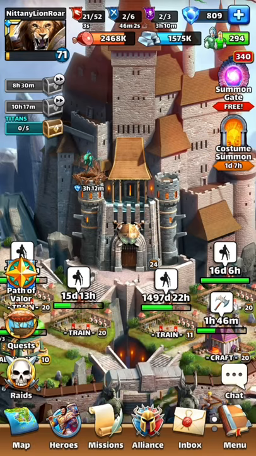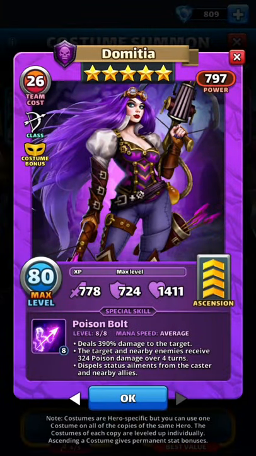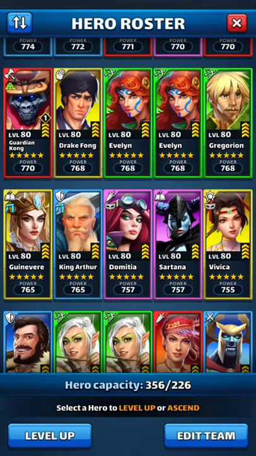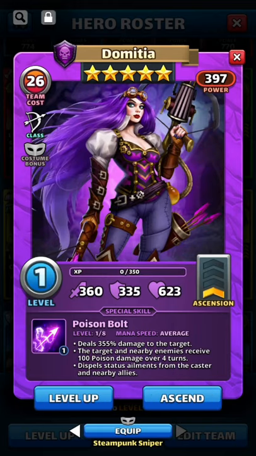If you haven't checked out the video, make sure to go check it out. But I just had this inspiration, since I got one of the featured heroes, which is costume Domitia, to go power level her. So let's do that and then take her for a run testing her and see how she is. So this is my Domitia, who's already leveled up, so let's start leveling that costume.